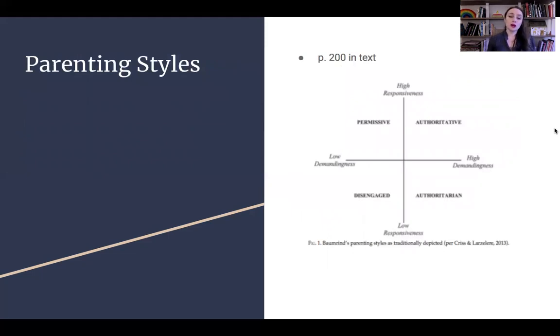So when we're talking about familial and developmental factors, we also need to talk about parenting styles. Parenting styles, that's how we get to these attachment styles. I find that talking about parenting styles with this model here, we see another quadrant here: permissive, authoritative, authoritarian, and disengaged parenting. I find that it's easier for therapists, including beginning therapists, to really intuit how these four parenting styles lead to certain attachment styles, behaviors, patterns of our clients.